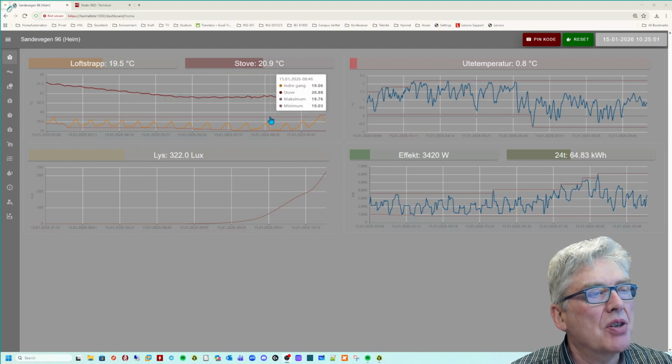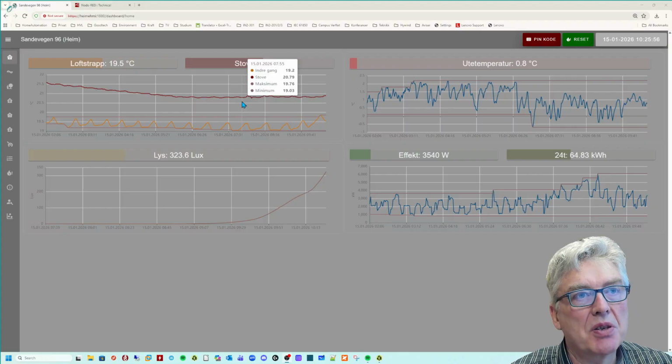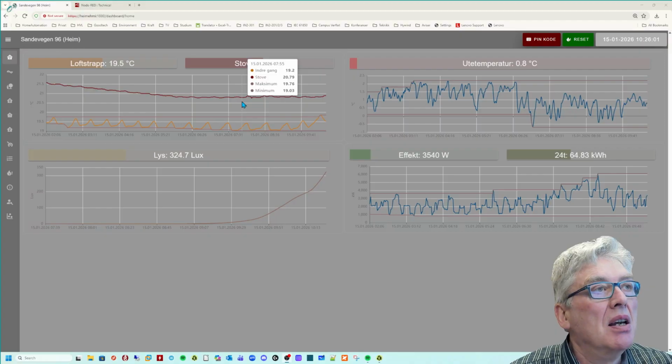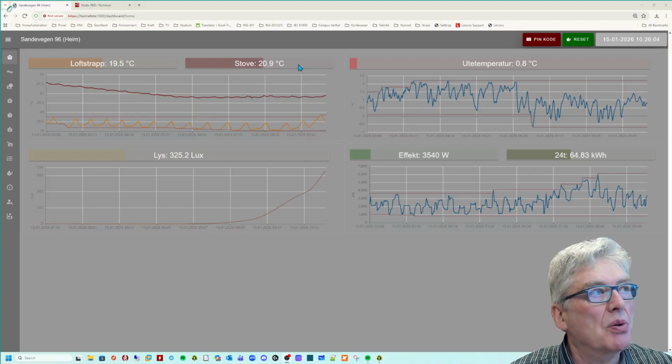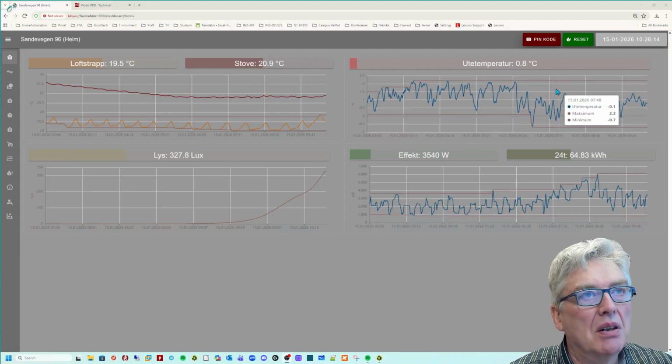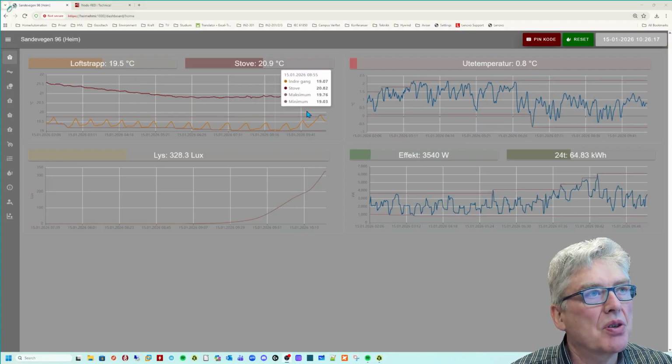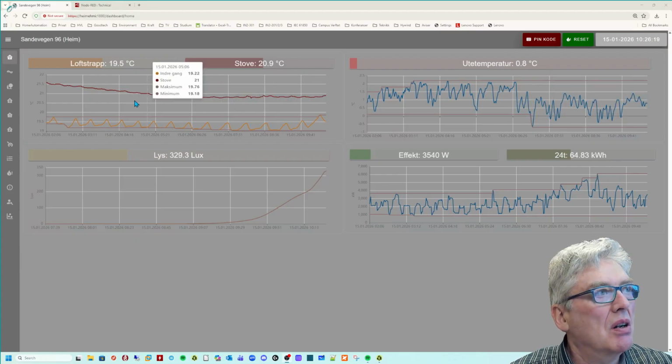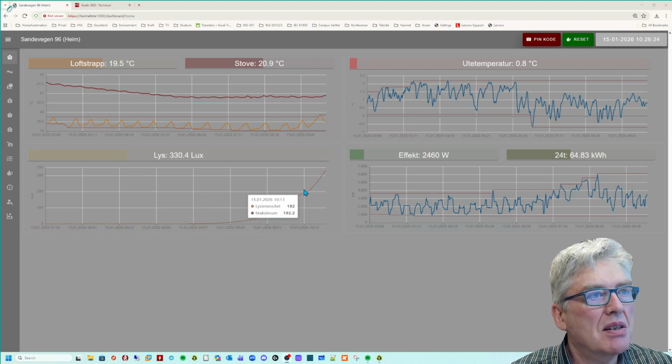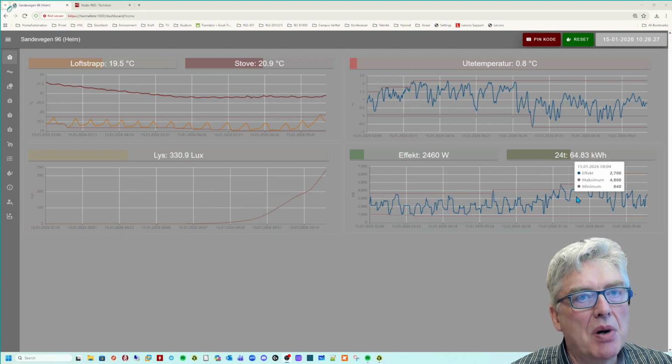So what we have here is of course a progress bar, and FlowFuse with their progress bar have fixed the unit to percent, so you can't use it for anything but percent. But then of course you can use the template node and make your own progress bar, use the progress bar as a bar graph. The way it is, of course, then has to be horizontal. Yes, so here are temperatures, min/max temperatures, outdoor, indoor, and then we have the light intensity, and here is the power.